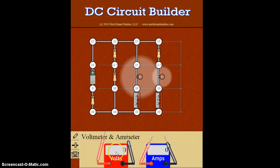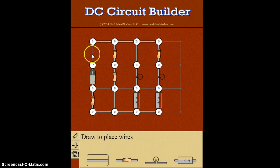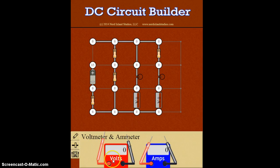And as before, we have the voltmeter and the amp meter. Remember, to effectively measure amps, what we have to do is break the circuit and then force the current to go through that meter. Okay, let's take a look at here. If I want to see what the current is, perhaps leaving the battery here, what I'll have to do is break this circuit, go up here, I'll remove that wire here, back down to the meters.